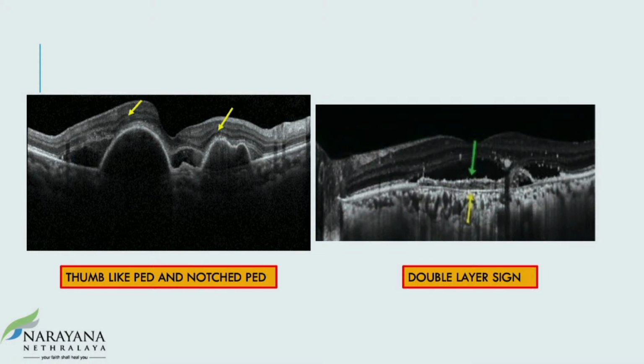The new PCV guidelines say you can do away with ICG, because ICG is not as easily available as an OCT. OCT, every practitioner literally has it, including a cataract surgeon who wants to do a pre-op OCT just to ensure that everything is going to go fine in their premium IOLs. Okay? So, you are going to have access to OCT. Please learn how to identify this particular condition.